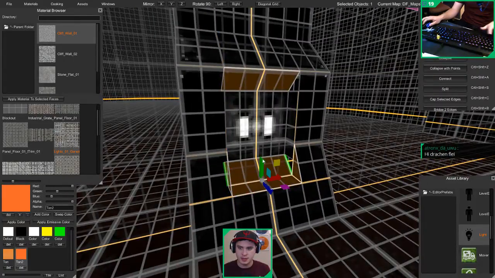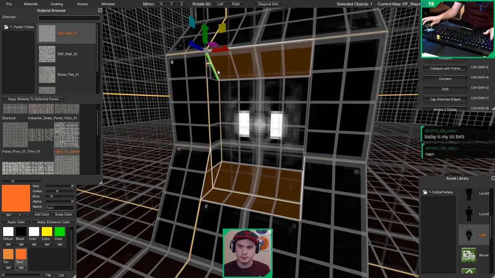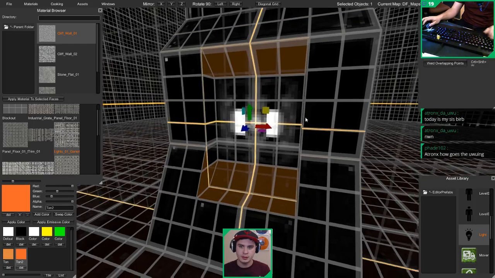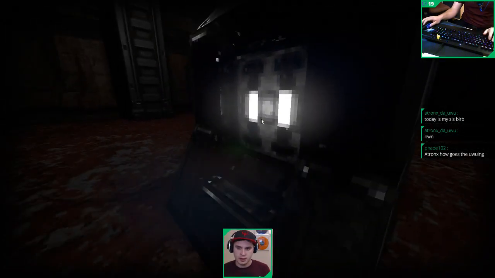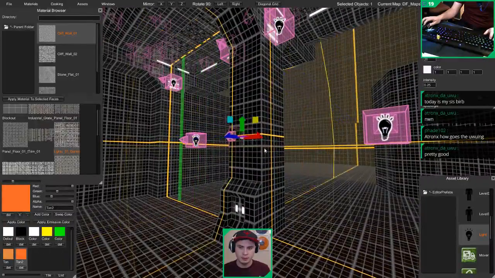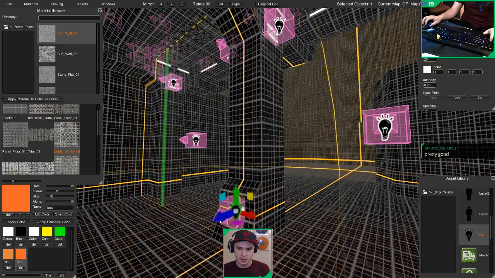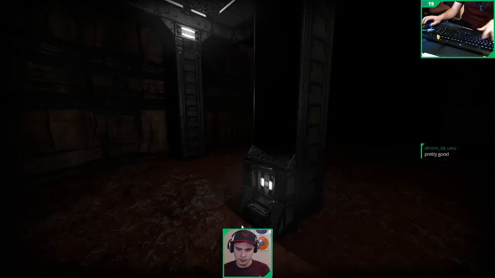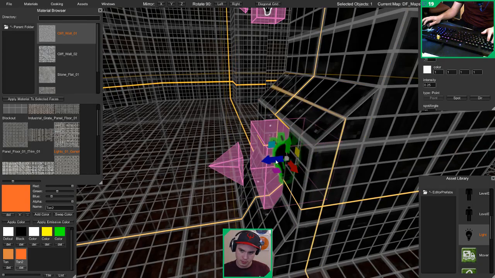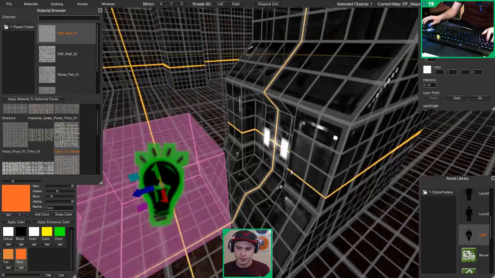Getting all this shaped up to be how I want it to be. Cool. So if I look at that, I need to put a light there so I can actually see what we're looking at. So I'm using the yellow grid guides here to see what I'm doing. And what I'm going to do actually, if I pull this light out, this is a little trick.